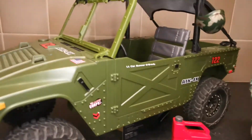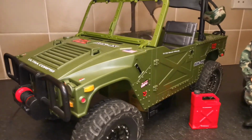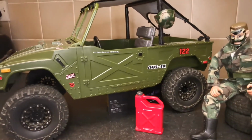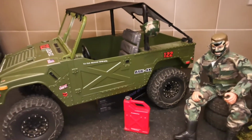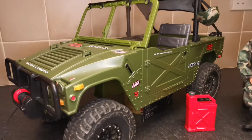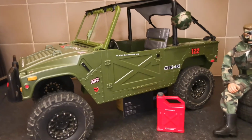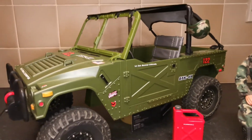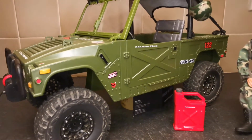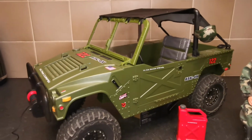Now you'll be wondering, what is this body? This is a Lanard Toys Ultra Corps G.I. Joe body. This is supposed to be 1/6 scale. This is actually more akin to a 1/7 scale. Still quite large, a lot larger than your normal RC bodies and RC builds, but not quite a full 1/6. I've had 1/6 scales up to a 430, 450 plus wheelbase, and this is just under 400. We're looking at about 370, 380 wheelbase here, which is still a substantial wheelbase, but it isn't as big as the full 1/6 scale.